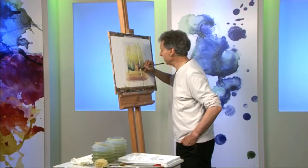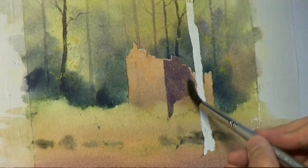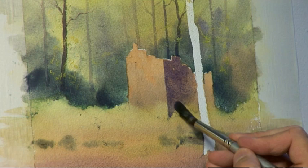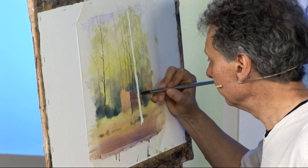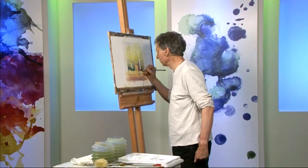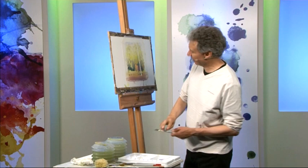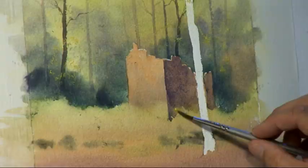It's important that the shadow is transparent. You've got to feel as though you can see that warm orangey colour of the stonework underneath it. But I'm making it a little bit lighter away from the corner, so that we really emphasise that corner. That makes the shadow stronger, nearer to the light part. And just a little bit of grass and stuff around the bottom of it, a bit of lemon yellow.